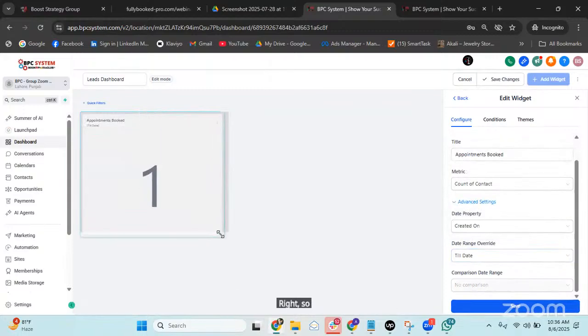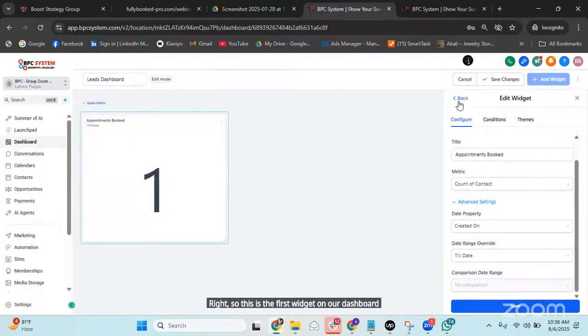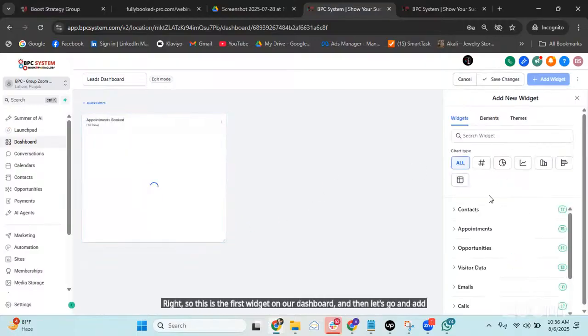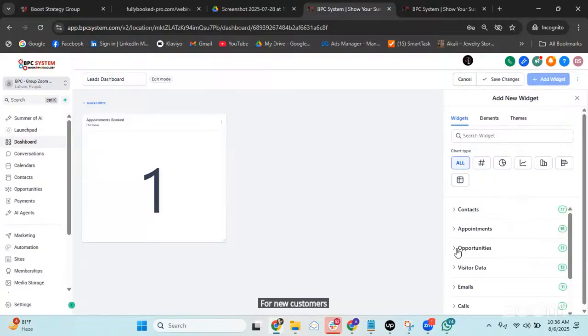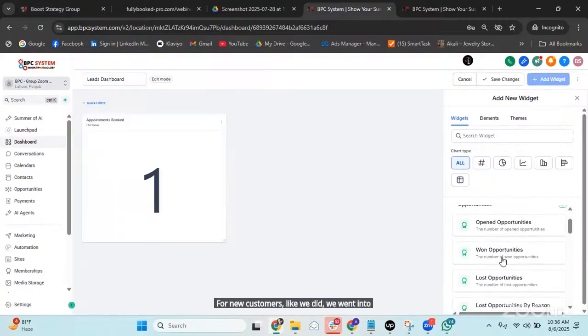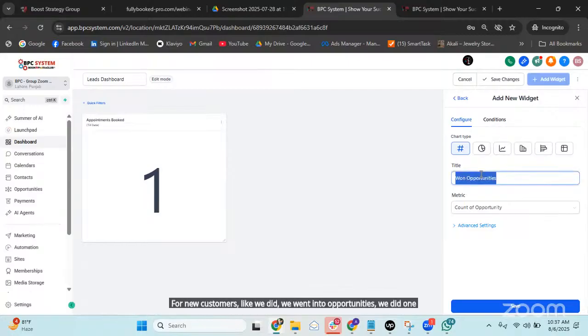Right, so this is the first widget on our dashboard, and then let's go and add another one for new customers. Like we went into opportunities, we did one for opportunities and new customers.